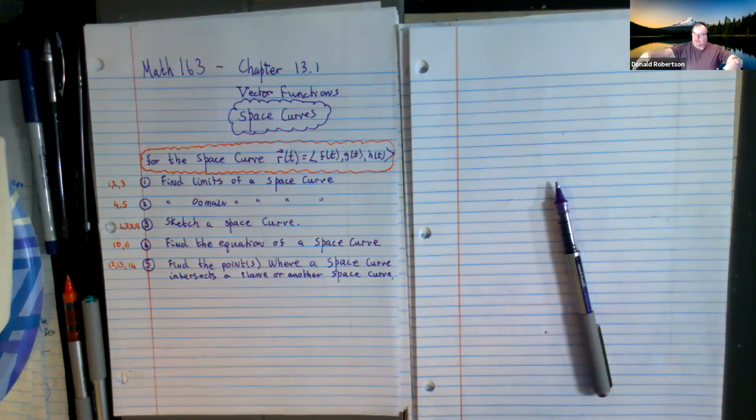So can you imagine a plane like a surface, a hill, and you've got a space curve? It could pop in, hit the thing, zoom about inside, and then pop out again. So there might be two places where it intersects. You could have a space curve and a second space curve, like two jets flying. They could crash into each other. That would be a point of intersection. The analogy of planes doesn't work here, but if they intersect, could they curve round and intersect again later on? So there might be more than one point where a space curve intersects with another space curve or with a plane. And that's kind of the list of things we're going to do.